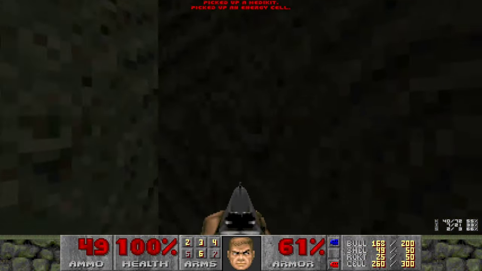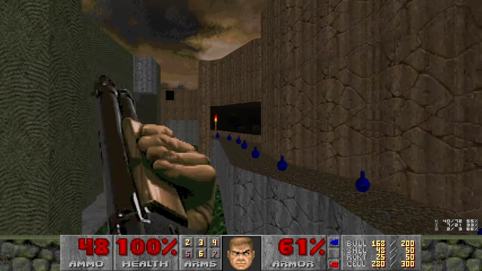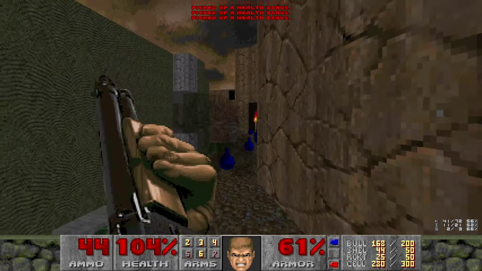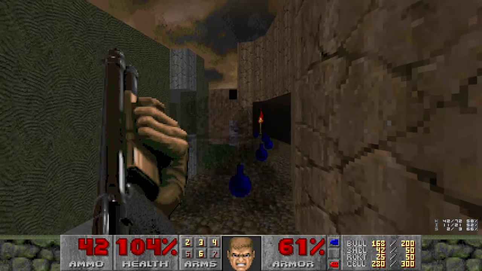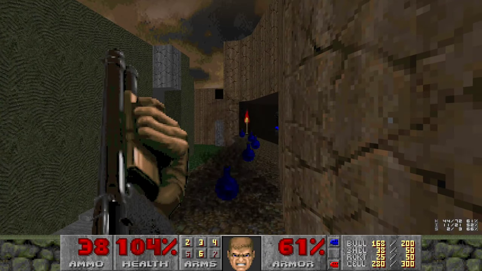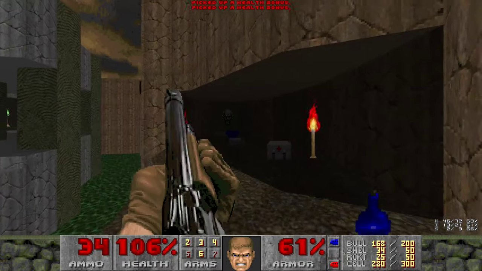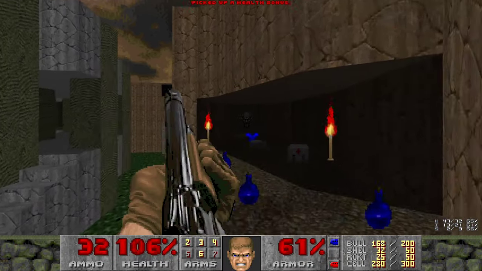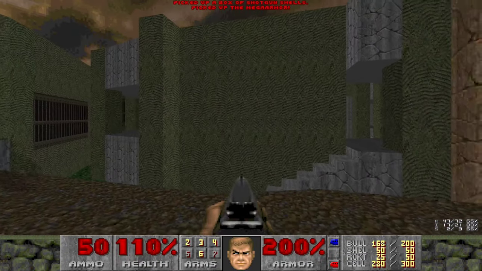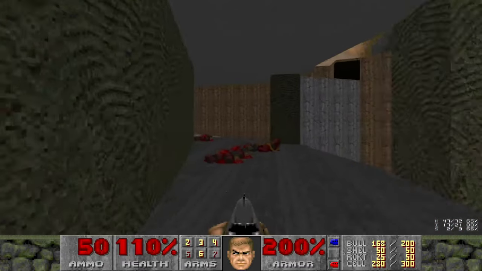Now that switch raises a way to the red key, or no, this switch here, this gargoyle switch that you can see in the distance, that gets you to the red key. Also, these specters can't get past this point, so you can shoot them for free. There we go, more shells, mega armor, and that raises the bridge, but like I said, we don't need it. We already jumped to the red key.